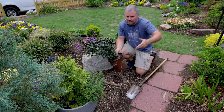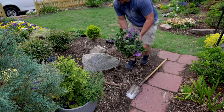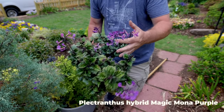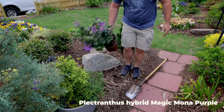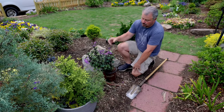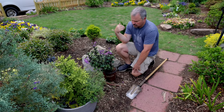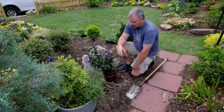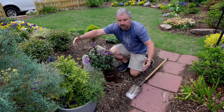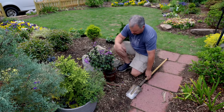Mostly what I've been showing is things in four packs and six packs and things I seeded. I did make a larger purchase on this Mona Purple Plectranthus. This one may be hard to find because it's a new variety. But any Plectranthus variety you can find is great for inviting pollinators into your yard. This thing will bloom literally nonstop until it gets a frost in the fall. It's a hardy perennial south of me, but for me it's not going to last through the winter unless I bring it inside. It'll get this big in this space during the summertime — it's another plant I can just cut in half in the middle of summer to get it under control.